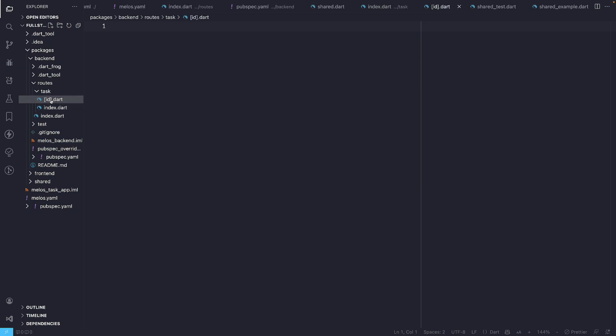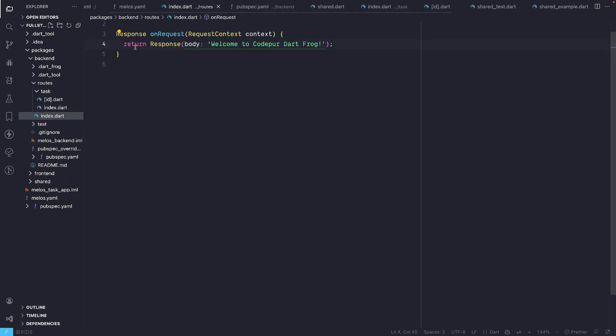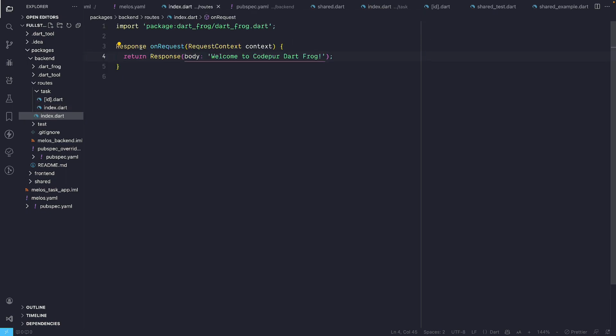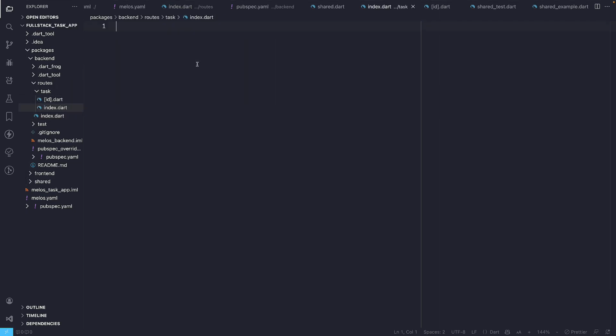So we will have these two files where we can do certain things. For example, we will start with the index.dart. If we take the inspiration from here, this is how our request and response structure looks like. So the same thing we will try to do here.